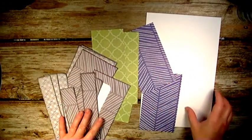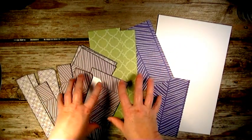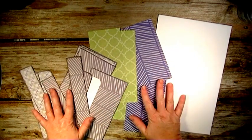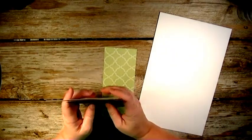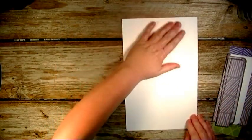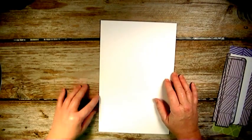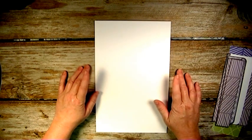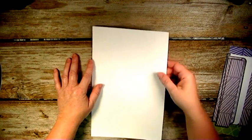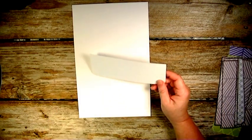First of all, you'll need two pieces — for the one I'm doing now, you don't have to do it the same way. You can just do yours directly with your pattern paper, but I'm going to mat mine. I used two sheets of eight and a half by eleven cardstock and trimmed them down to seven by eleven, and then the second one is seven by two and a half inches.